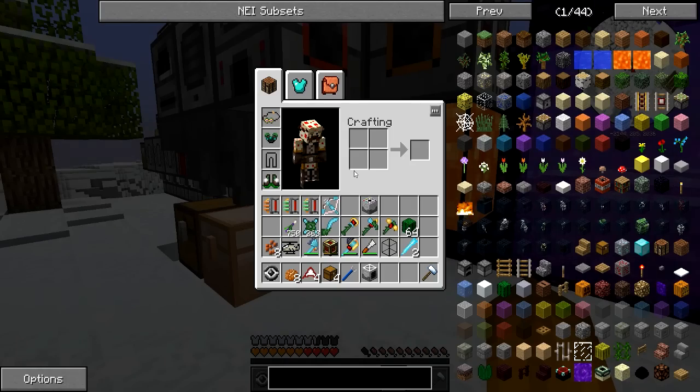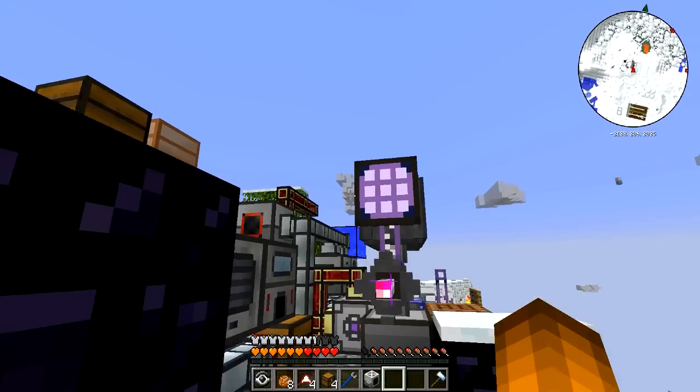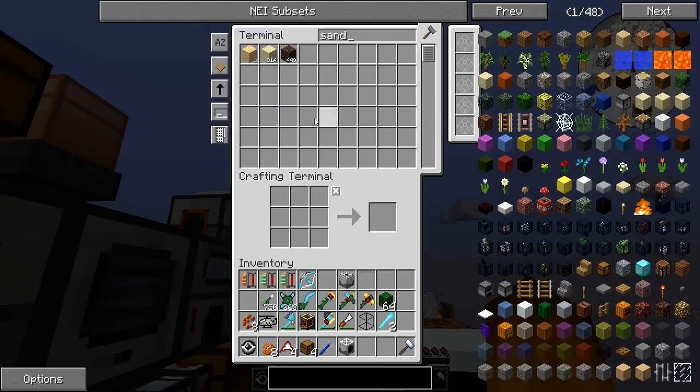There's some rubber cooking. What was I meaning to get? I completely lost it. All right, yeah, I was meaning to enter the ME system. We gotta go ahead, grab some sand. Whoopsies, not you, sand. There we go.